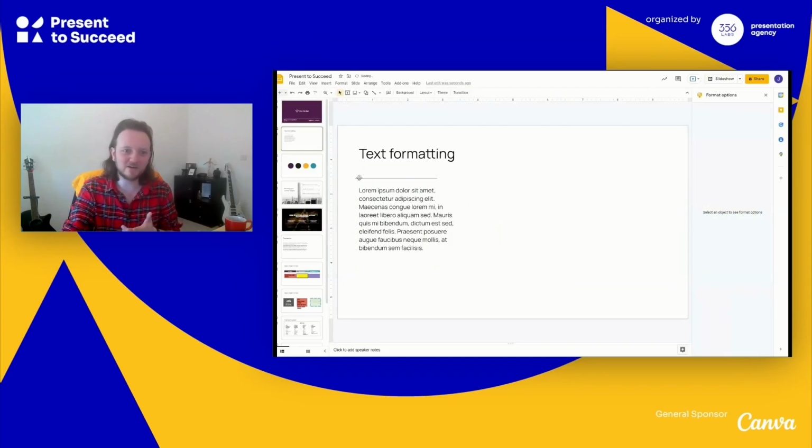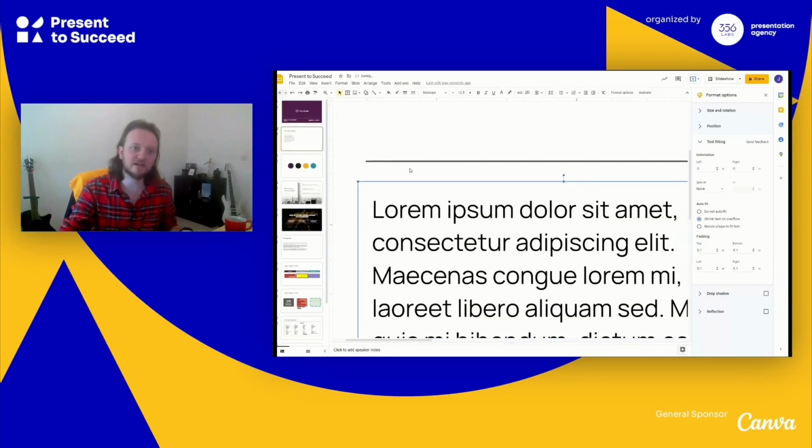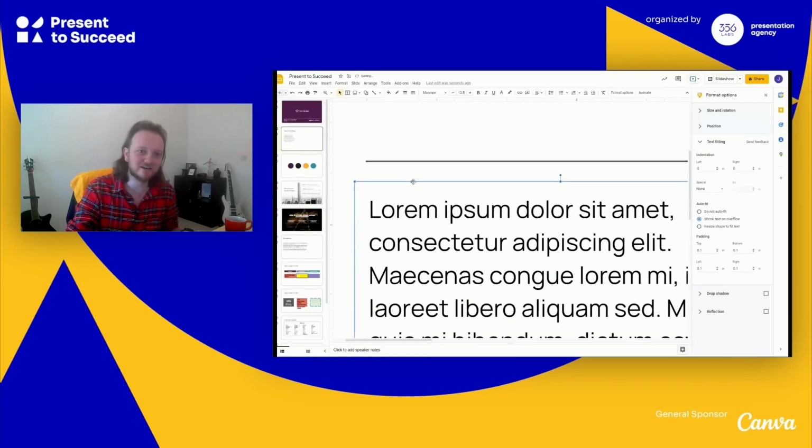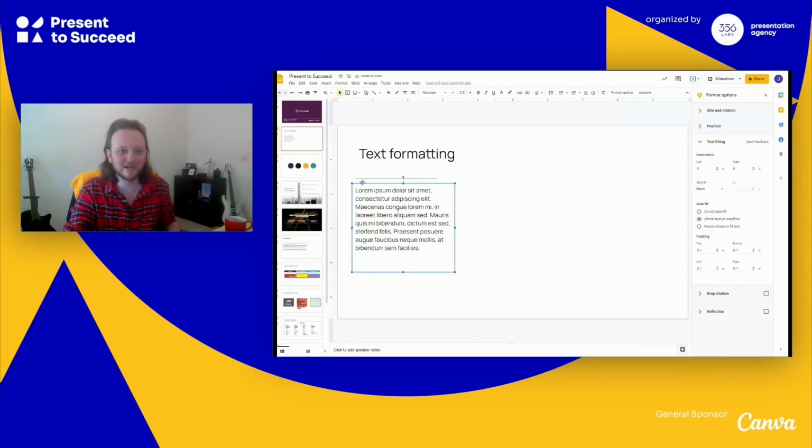But you can see the issue is the line isn't actually lined up with the text box. And for the longest time, what we had to do, and this is going to destroy me to do it again, is I had to select a text box like this, hold that Shift key so that it locks onto that horizontal plane, and literally just drag it along so that it's lined up with that line there. You can even use the arrow keys to really be precise, but this is just hurting me to do. It's so imprecise and so inconsistent the way it works.